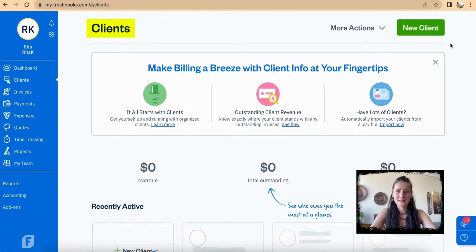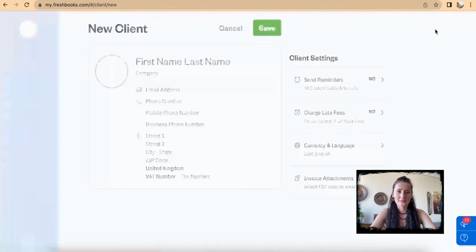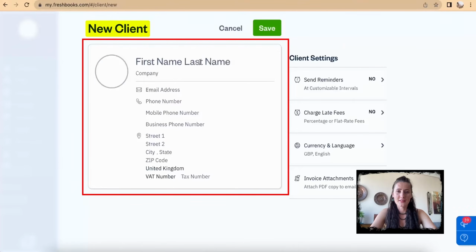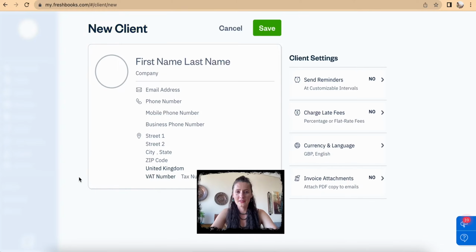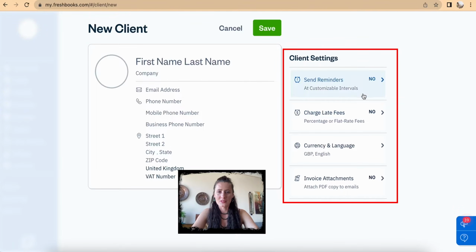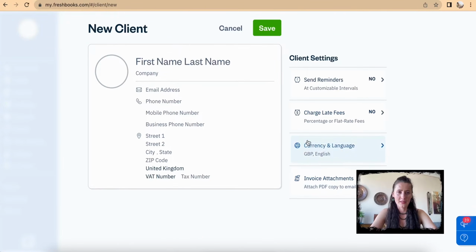To add a new client, you cannot miss the big green button at the top right, Add New Client. This is the client card, structured in two parts: the main section on the left, and more settings on the right that we can enable and select. It also already says what you need to enter where.